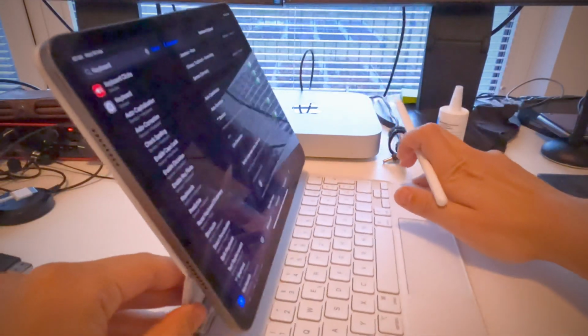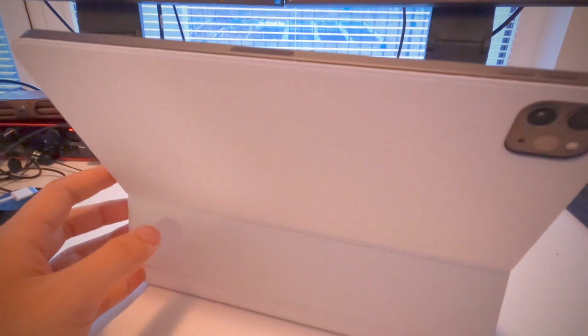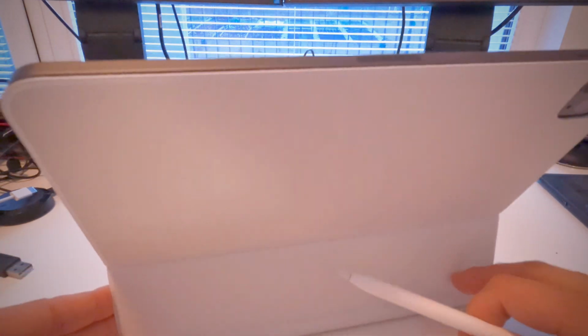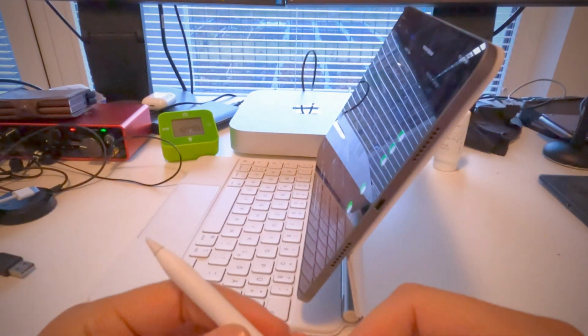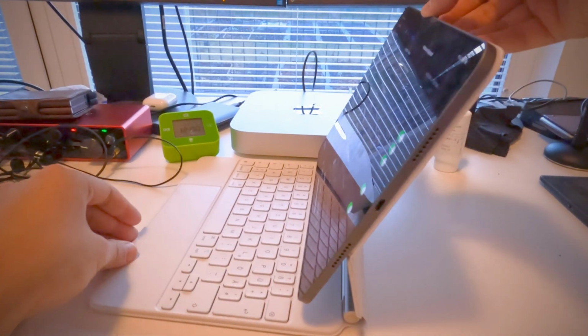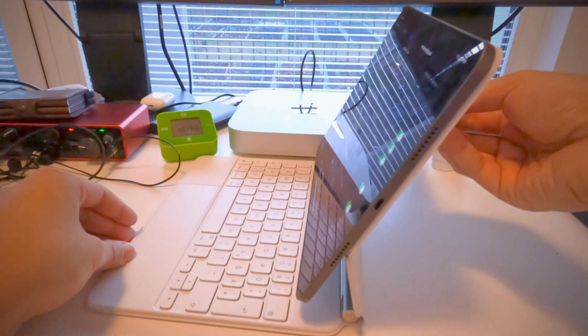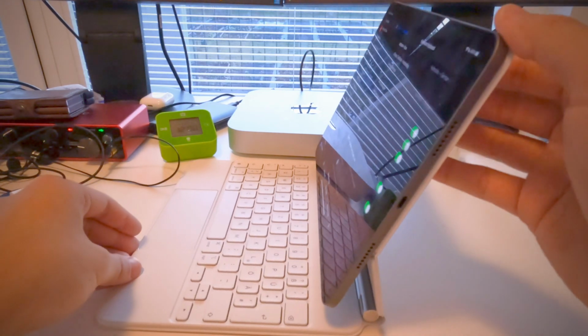Right, and then let's just turn it 360 degrees. The camera looks out. The angle is fixed, which I find kind of interesting, right? It's fixed. You can't really get it to a wider angle. It just doesn't let you do it. So it stops here.